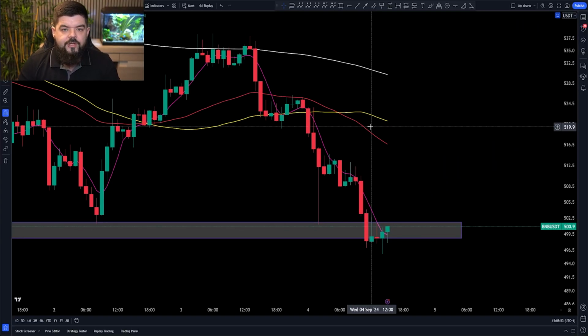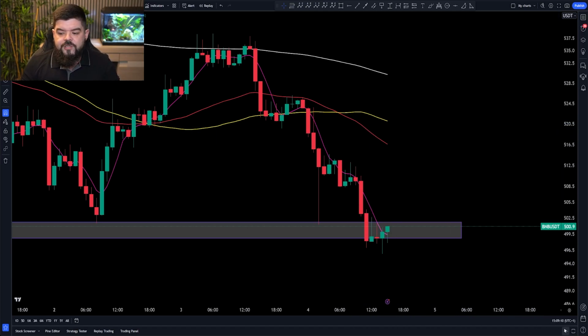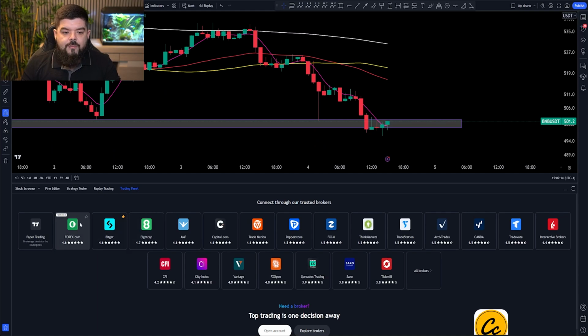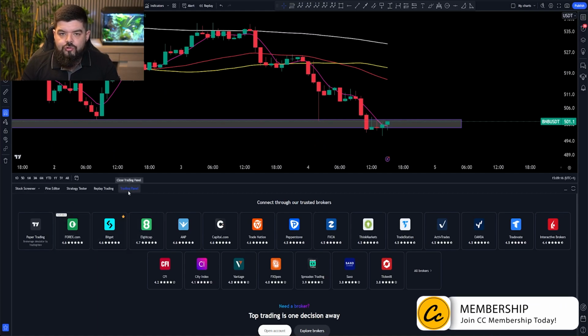What we're looking at right here is the BNB token on the Binance platform, this here being the hourly time frame. We might want to purchase some BNB for a hodl, we might want to leverage trade it, but first of all, we want to integrate the Binance exchange to TradingView. What we want to do first of all here is come down into the bottom right hand corner, selecting this arrow to the upside, and we want to come into this tab to the trading panel.